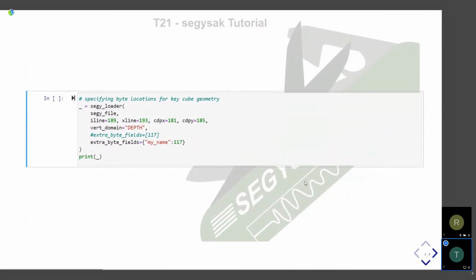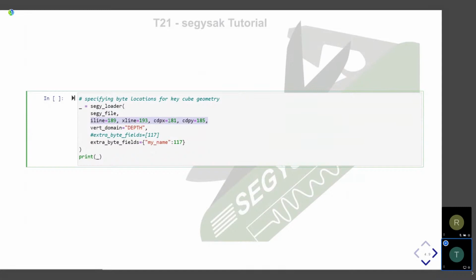So let's talk a little bit about some of the other keyword arguments that you can supply to the SEG-Y loader. We can obviously specify the key dimensions specifically. So these are the byte locations of the things that we need to load.